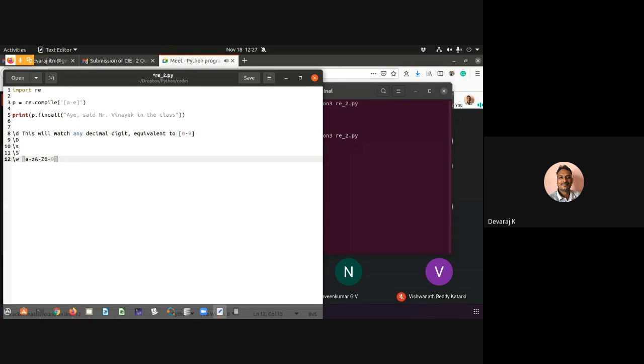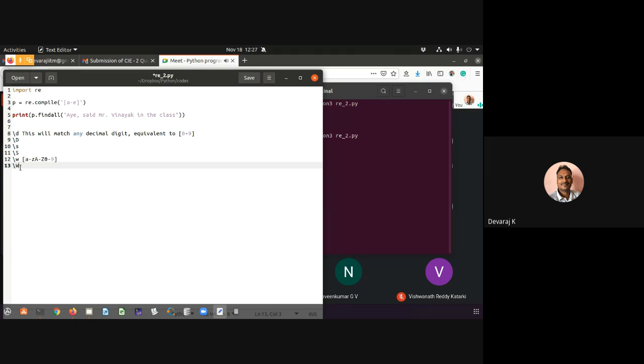If you want to search for a non-alphanumeric character, I will use \W. What are these actually? These are called meta characters, which are used in regular expressions to do some operations.